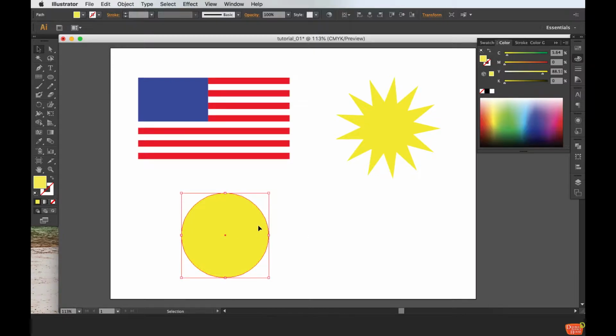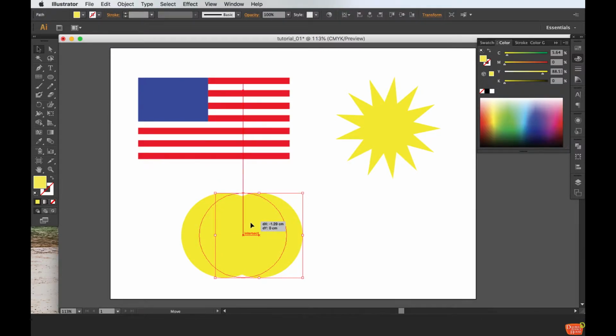I want to create the same circle, but I don't want to create it again using the ellipse tool. What we need to do is use a shortcut. Make sure the circle is selected using the selection tool, hold down Alt, and you see the cursor become a double arrow. Then just click and drag to the right or left. You will see another circle appear, then release. So we are able to create two circles using a shortcut.